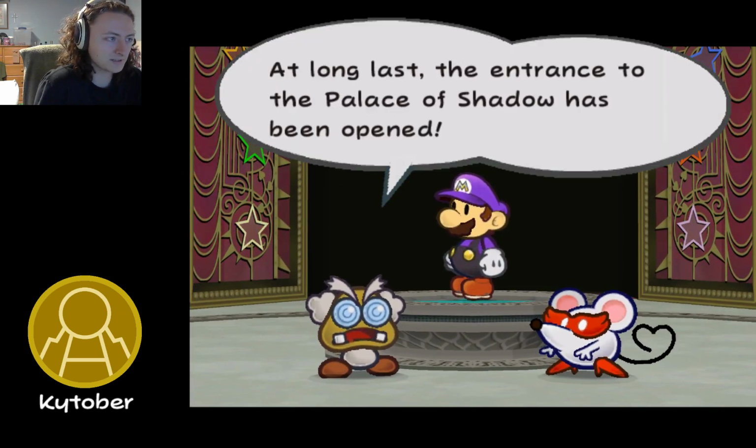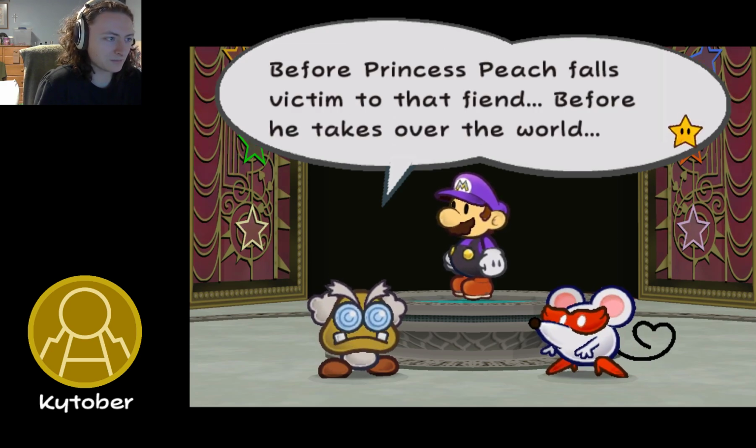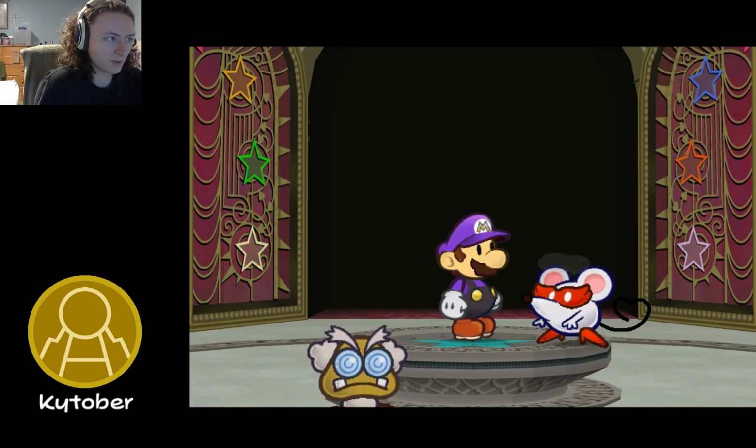At long last, the entrance to the Palace of Shadow has been opened. Before Princess Peach falls victim to that fiend, before he takes over the world, you must rescue the princess and stop this cataclysm. I'm with you, Mario.